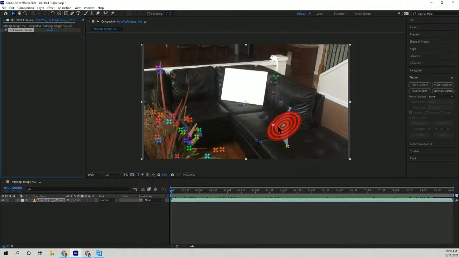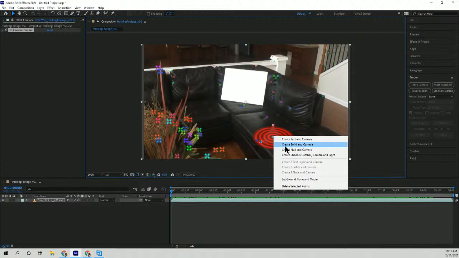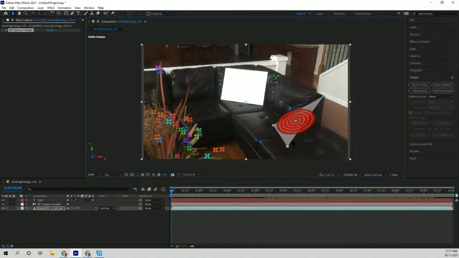So what I'm going to do now is find 3 points that are pretty flush with the couch here. I'll leave the mouse there, right click, and then I'm going to do a couple of things here. Let's start with text. Create text in a camera. And that's just going to finalize that 3D space for us. And once you do that, we got our text.